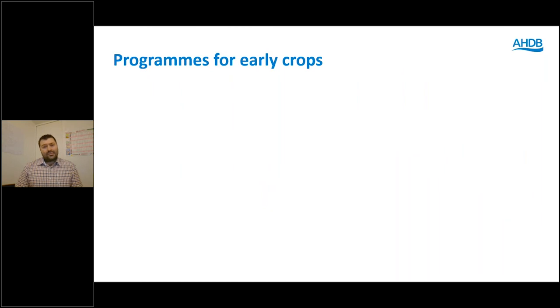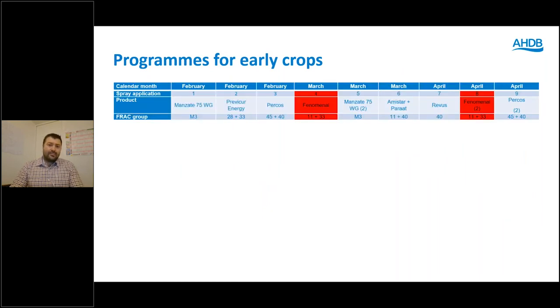So over to the programs. I'll start off with the early crops. Some of you probably might be familiar with some of these tables. They are included in the fact sheet. Obviously, we've got 9 spray programs as an example. Please don't take that as the Bible. These are just exemplary. They're nothing special, but it just gives us a nice opportunity to review how we can build and execute our programs in the current situation. I've highlighted Phenomenal in position 4 and position 8 because we've lost this opportunity.